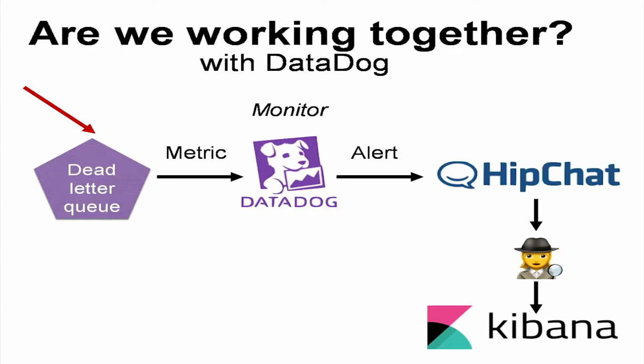And then what will happen is we check to see whether we're actually working together properly. Something pops into that dead letter queue. That sends a metric via a thing called StatsKey to a service called Datadog. I don't know if you've ever heard of Datadog. It's like a monitoring service. It's pretty cool to check out. And then that's going to send an alert to HipChat, which is what we all use to talk to each other at Tez. And then a human is going to go and look in the logs and see, cool, what happened.